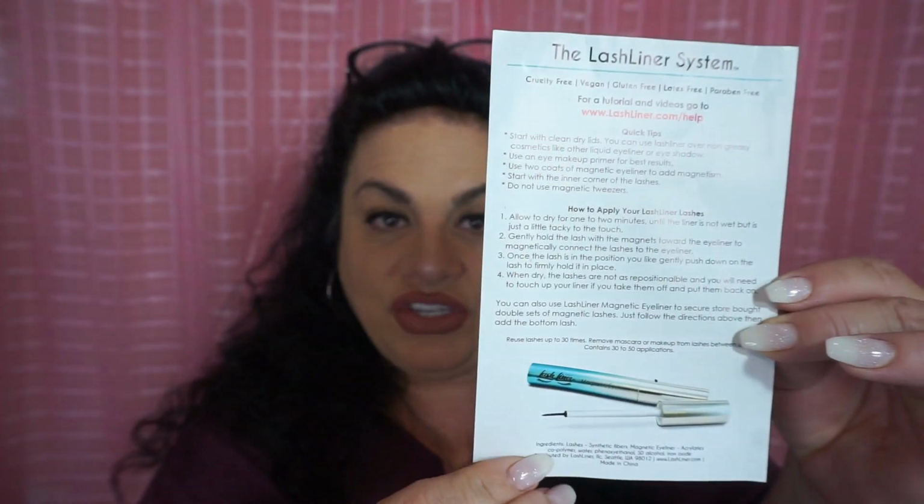Now, you can put mascara on and make them a little bit more dramatic. It doesn't say on the directions how to remove it. I know that they have a remover on the site, but I didn't get that. So I have to do a little bit of searching on YouTube to see how people remove the magnetic lashes, the magnetic liner on my eyes. So I am going to wear this all day and I will be back and I will give you my thoughts.